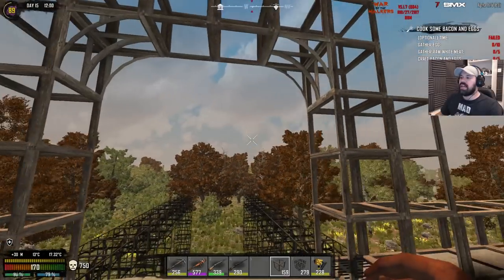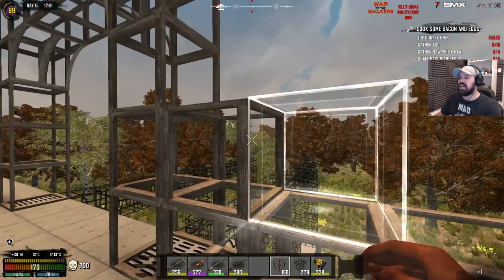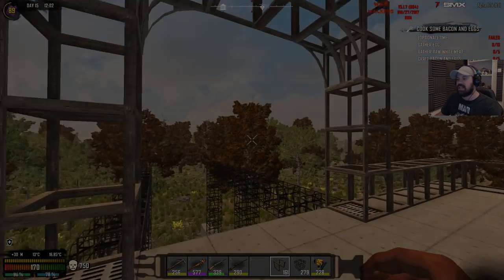There we go. Okay, so we have a nice arch entrance going down a hallway into another room potentially. That is pretty awesome. I like that. That looks nice, and it's just the right size. It's actually not too small, not too narrow, and it's the right height, I think, as well.